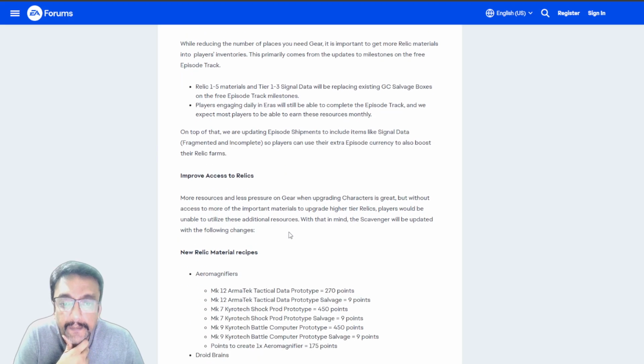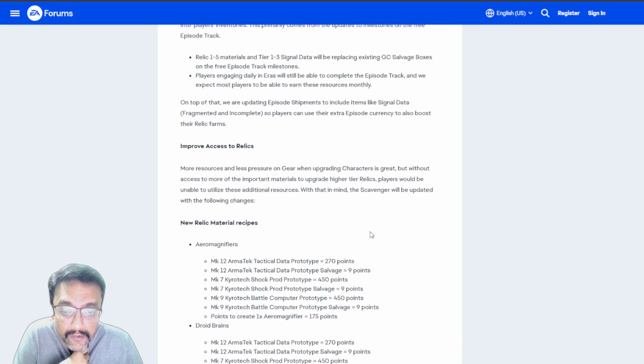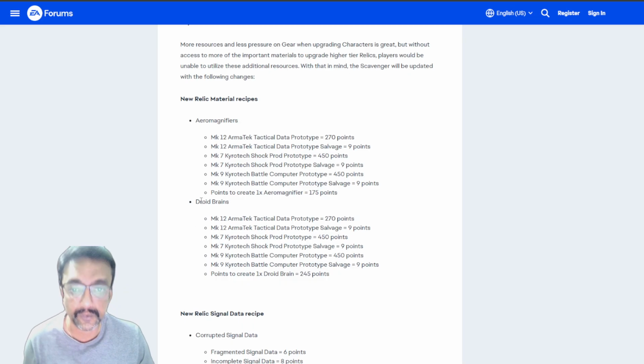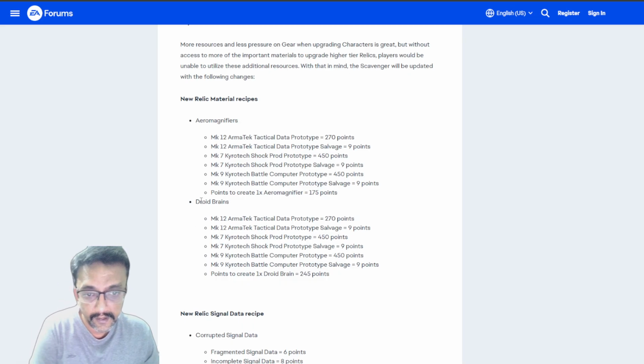Good. Improve access to relics. The more resources and less pressure on gear when upgrading characters is great, but without more access to more of the important materials to upgrade higher tier relics, players would be unable to utilize these additional resources. With that in mind, Scavenger will be updated with the following changes. So Arrow Magnifiers and Droid Brains are coming to the Scavengers, that is good.